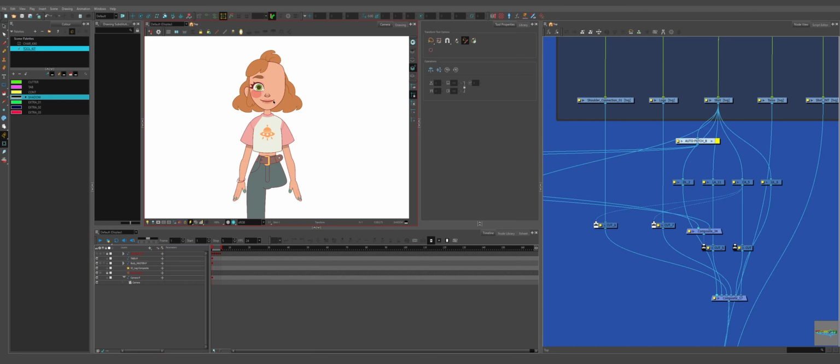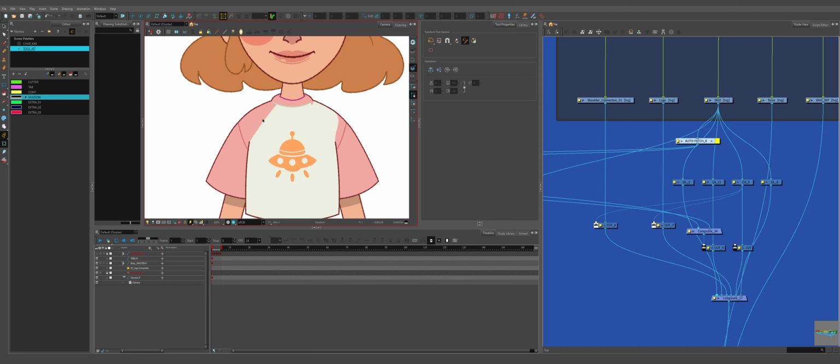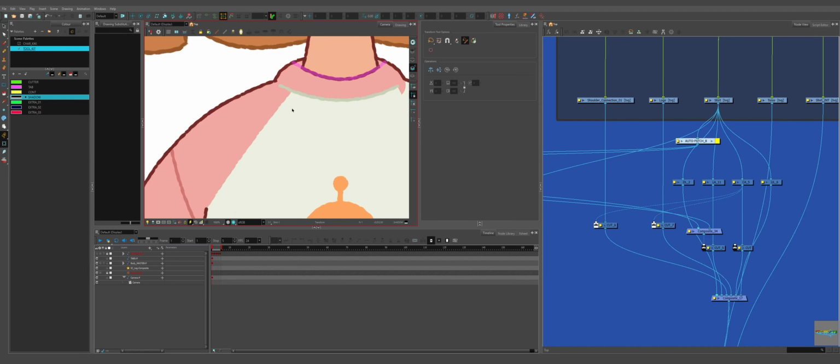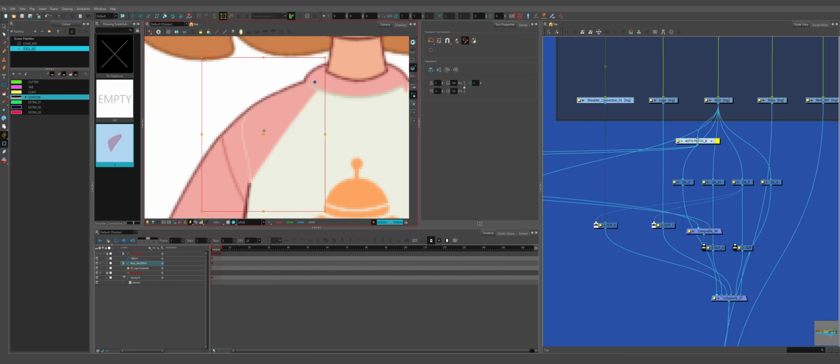For this next step, I'm going to show you just one more example because there's an issue with this body part and we need to solve it before we go on to duplicating. It's a very small issue. You could practically do this later, but if you notice with this arm piece, if we go into the render, we have this anti-aliasing. That is because the whiteness of the body is showing through the pinkness that is being cut.